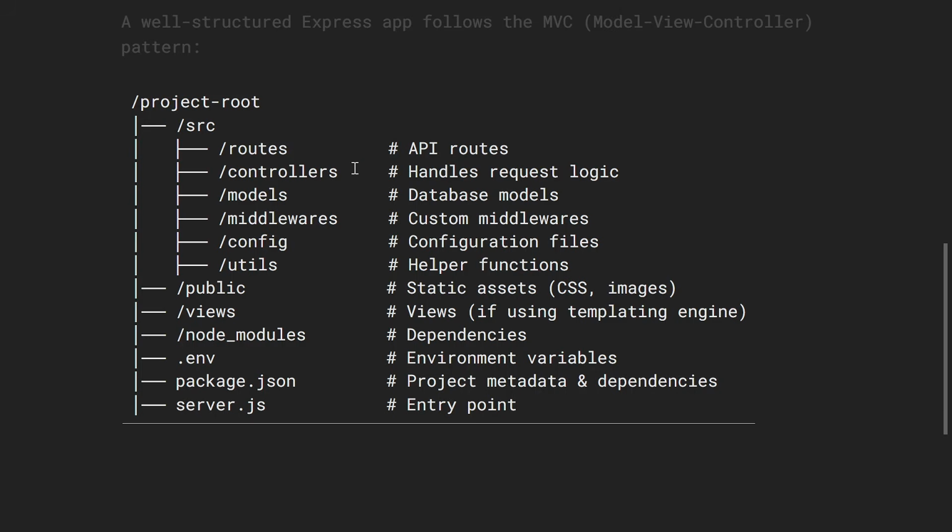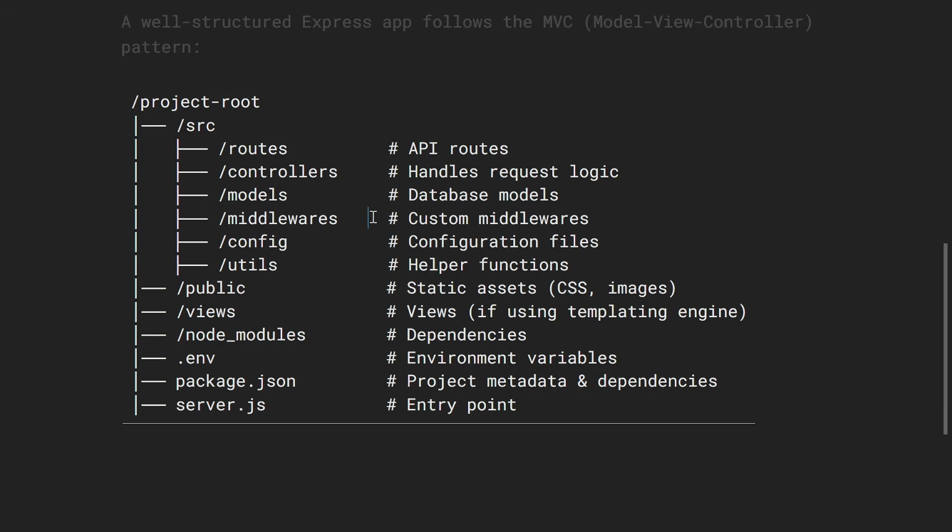We use this routes folder to store multiple routes that are directly connected with the controller function. After that we have the controllers folder, where we will store the logic in different files that will process the data and help us to interact with the model. After that we have the models folder, where we represent the structured data using a schema, and we can use it for performing CRUD operations with the database.